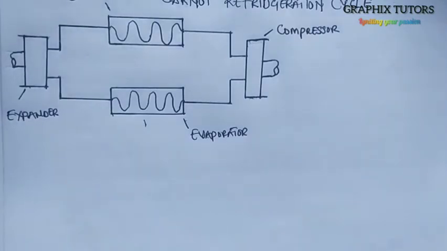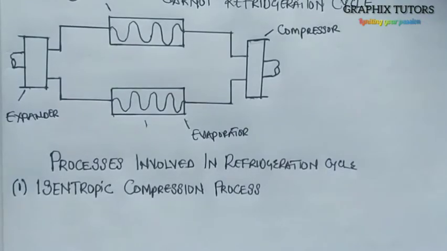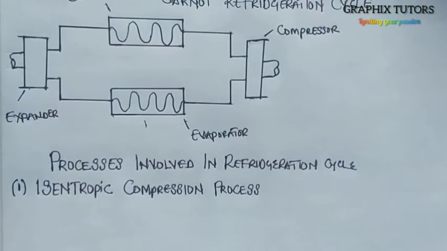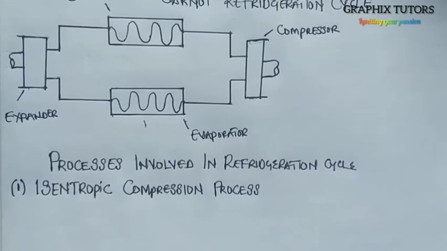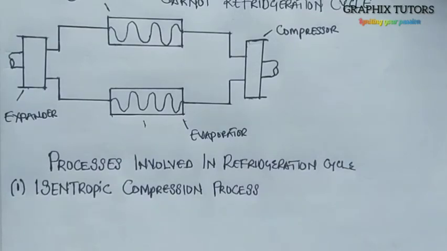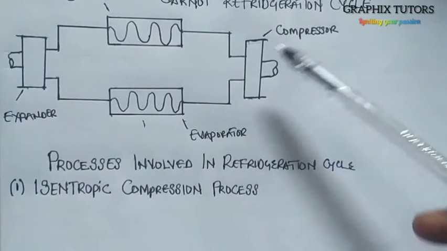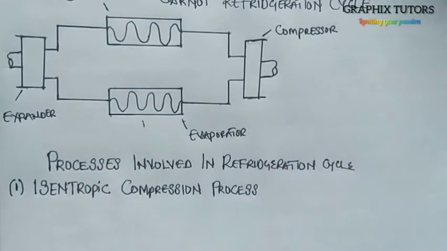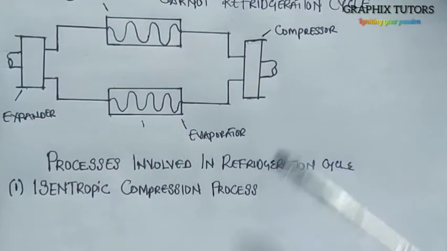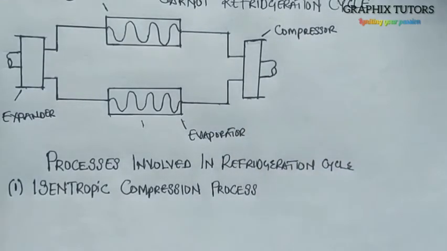One of the processes is called the isentropic compression process that occurs in the compressor. So that's the first process. When you say isentropic, it means a reversible adiabatic process. Like I said earlier, it occurs in the compressor, right? As I am explaining this, I'll be using a TS diagram to analyze the movement of my refrigerant. So my TS diagram, I'll be placing it here.